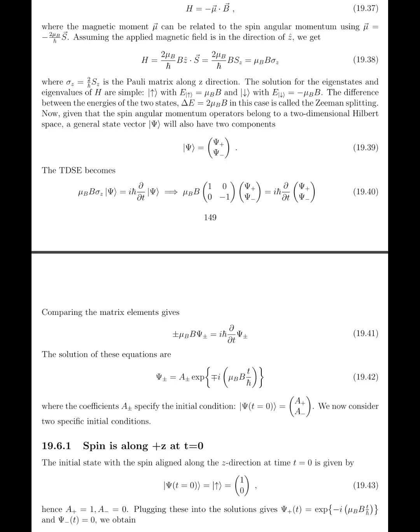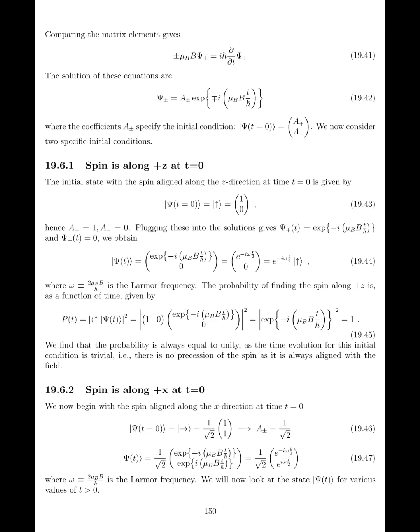Remember here that these coefficients a plus and a minus are the initial values of the wave functions at some time t equals 0. Because you're solving a time-dependent differential equation, you need some boundary conditions or initial conditions, call it whatever you will. Here, these are initial conditions. When at time t equals 0, we have to set something. Magnetic field is along the z direction. Okay, we'll fix that.